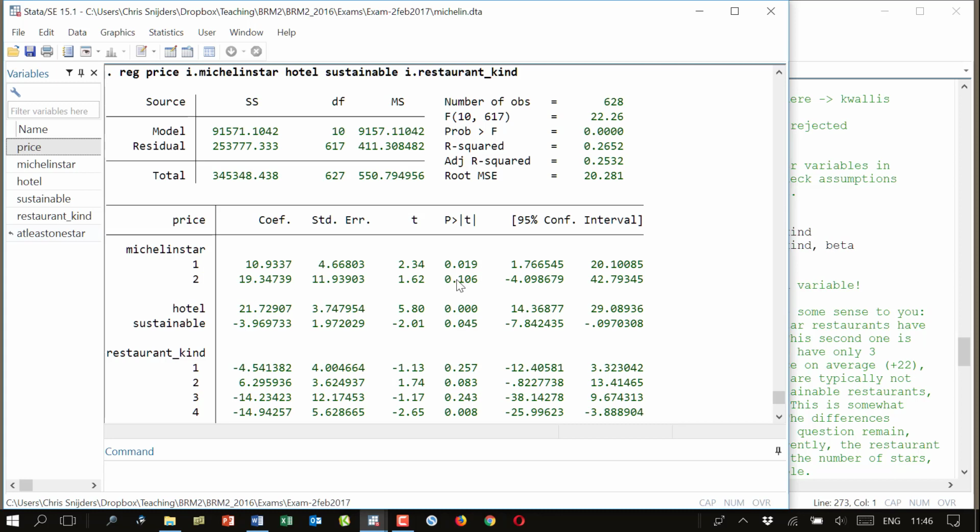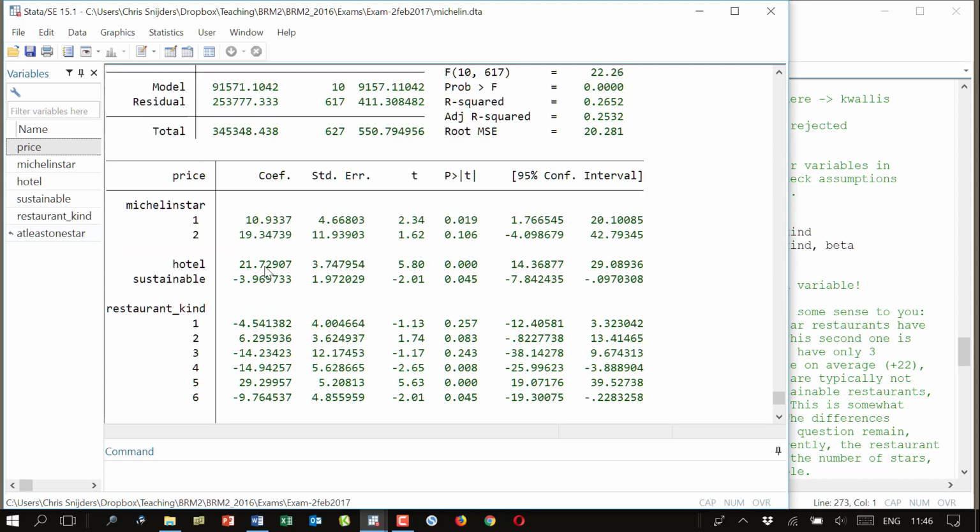Here you actually see that it's easier to find significant values if you have a larger sample. The sole reason that this thing here is not significant is not that this value is not higher, because it is, but we have only 3 cases in our data that are supposed to take the role of the 2-star restaurants, and that's not enough apparently. So here I would feel totally comfortable saying that, yeah, there is a real difference there. If we would have had way more restaurants in our sample, then this would be fine as well in all likelihood. But in any case, you see 0 versus 10 versus 19. That's the difference between the restaurants.